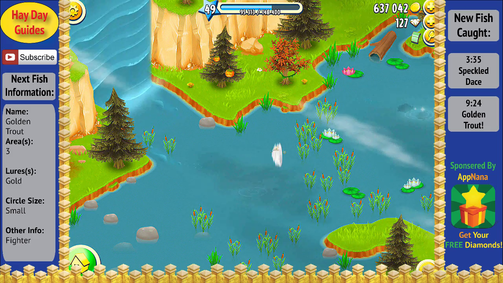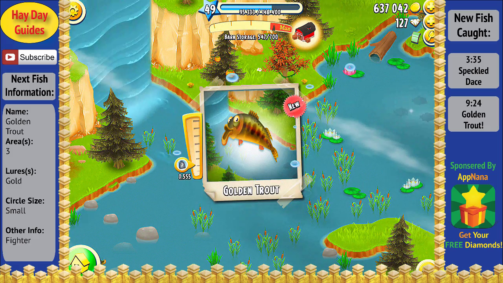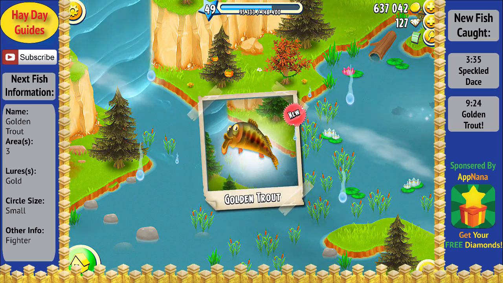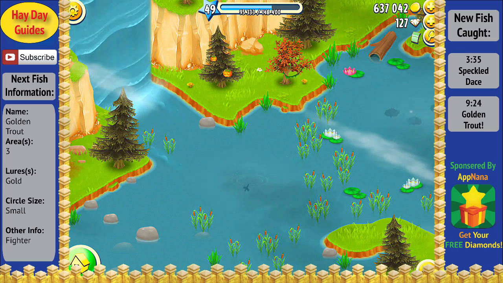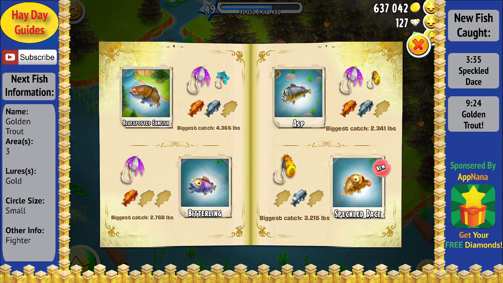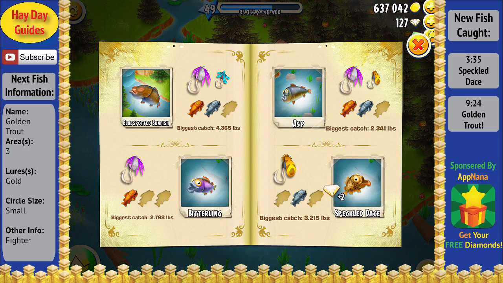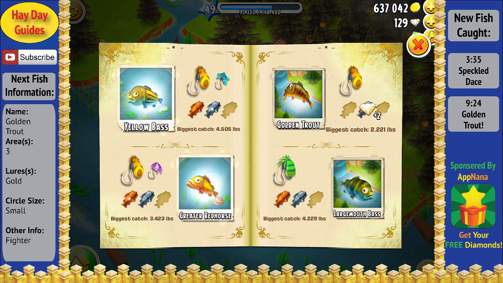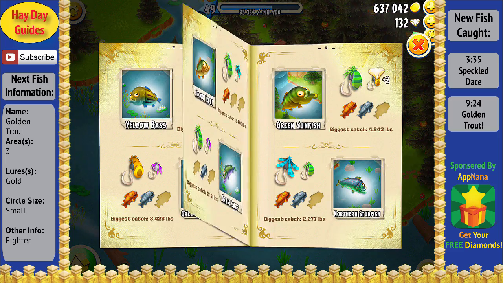And as we finally catch it there, we can see that we finally caught the golden trout, which is the last of the 30 fish that we had to catch. And as we go over to our scrapbook here, we can open it up and collect the diamonds for the new fish that we caught today, which include the speckled dace, the golden trout, and a few other older fish that we got some more diamonds for.